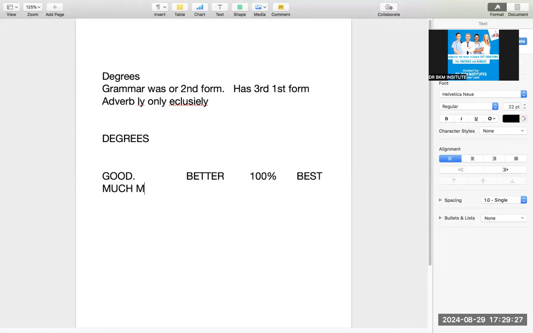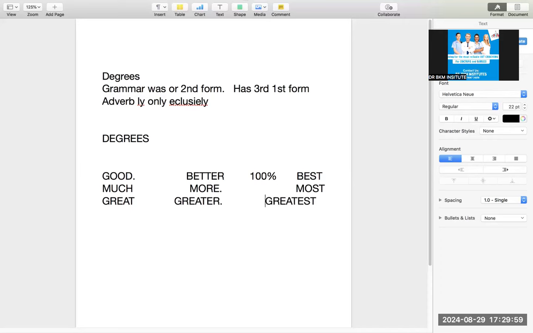Much, this is the most confusing degree. That's why people have confusion. Much, more, most. This is the confusing degree, because sometimes we don't understand that more is just like better. They both are comparative degree. But right now we are talking about this. So best word in a paragraph can be replaced by most, just like great, greater, greatest. I will give you an example as well. Don't worry, just 2 seconds to explain.